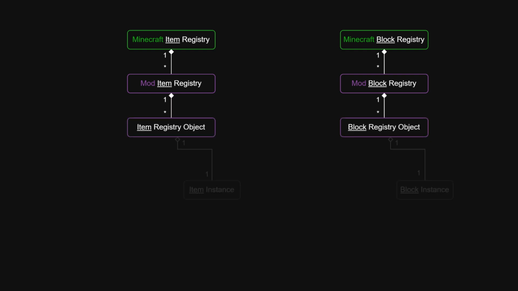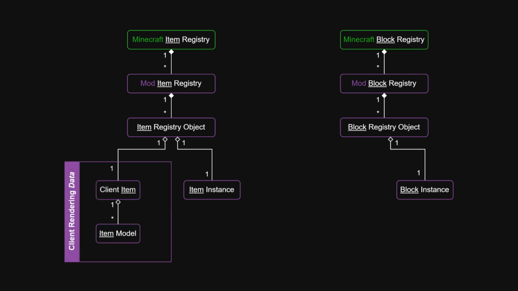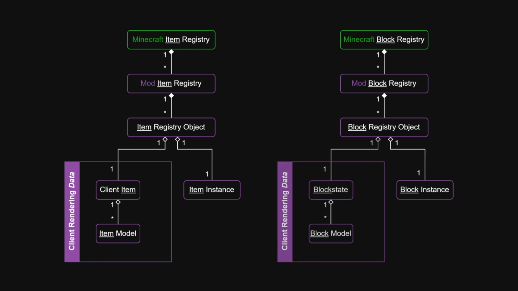To do this, we create deferred registries for our mod's objects, based on the existing Minecraft registries. Then, we can define and register our own objects. Lastly, Minecraft's blocks and items need us to specify how they are rendered. This is done via a data-driven approach where we create JSON files that specify render configurations. For items, the client item data decides which item model should be rendered at a given moment. For blocks, the block state data decides which block model should be rendered at a given moment. Now, we'll walk through this and create some example objects.